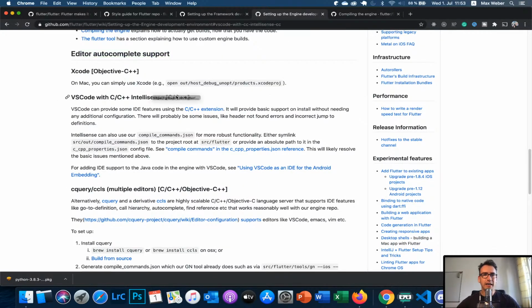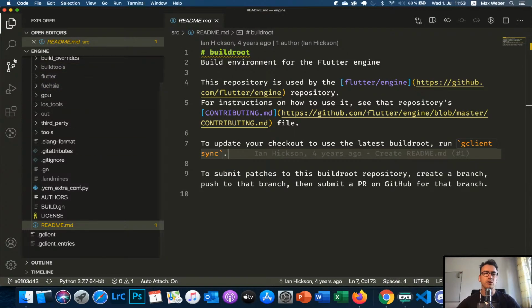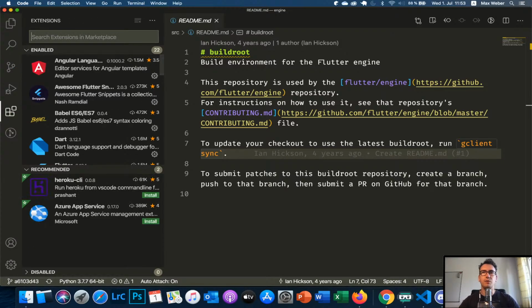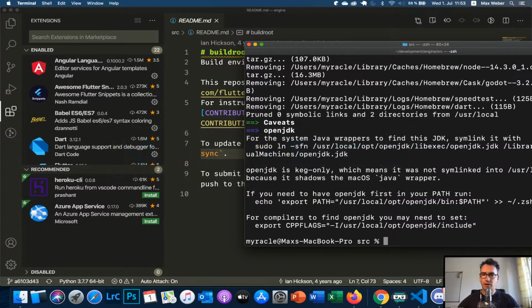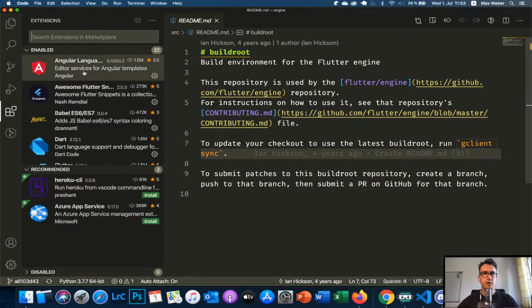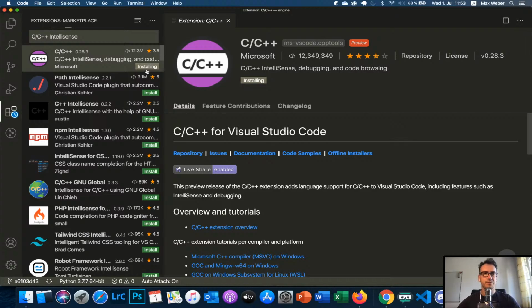Okay, so, and there is like the Visual Studio for C, C++. I think that makes sense to install if we are working on the engine. I don't know if we are working on the engine yet, but it would be a possibility. So I want to do all of that. So what was the name of the extension again? Visual Studio with C++ extension. Go back, searching on the marketplace. And I think that will be this one. It's a preview here, but I hope the best.